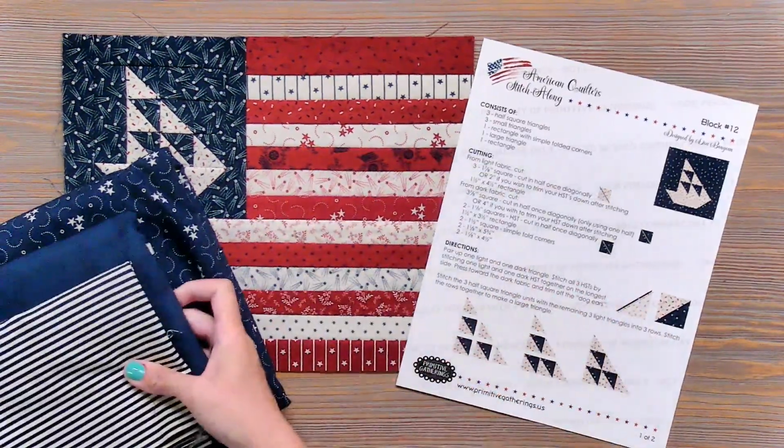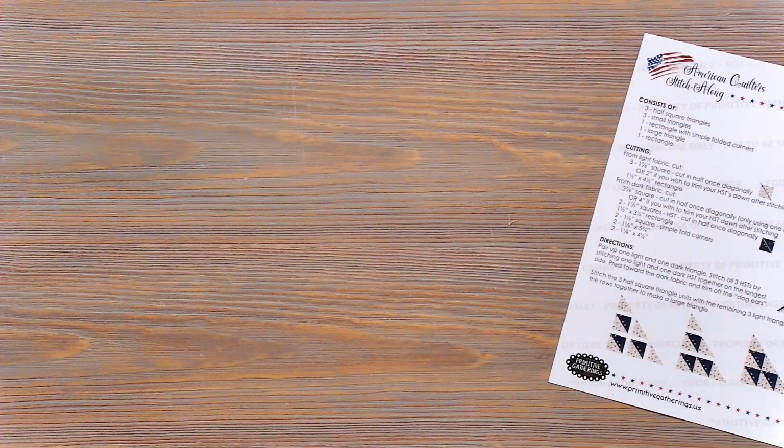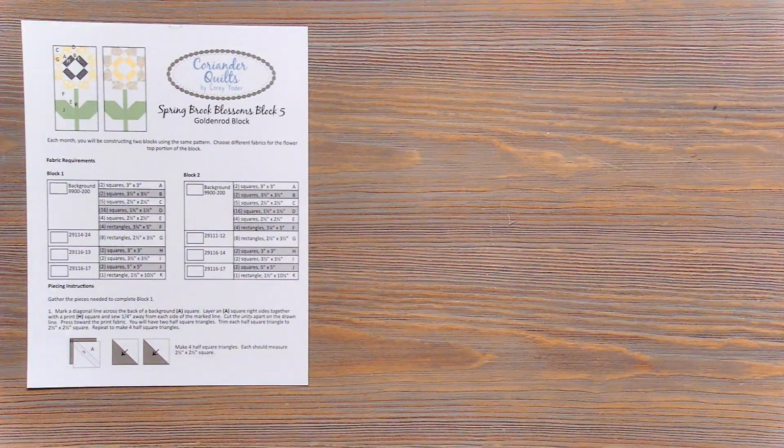So this is a free sew along. The next free sew along is by Corey Yoder. So this is completely free on Corey Yoder's blog. It's called Spring Brook Blossoms. Block 5, you make it twice. And on this one, I'm making it exactly like her.